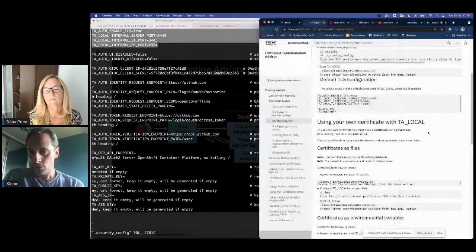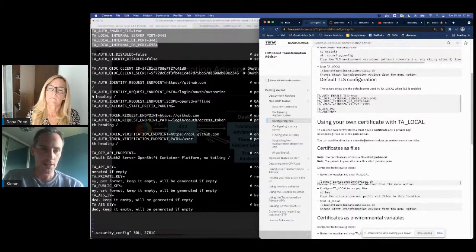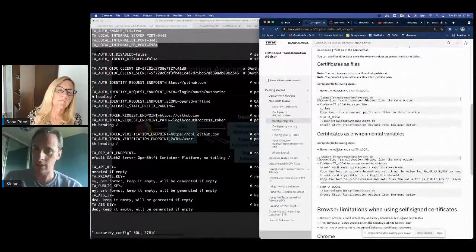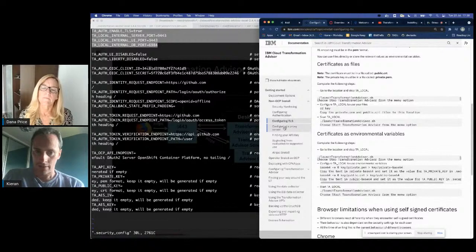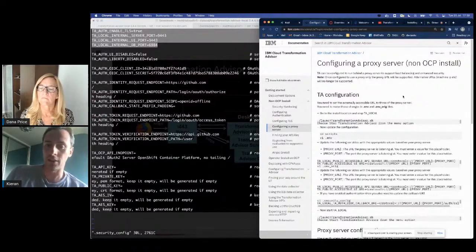You can also provide a certificate. In this case, I'm not going to provide a certificate, and in that case, TA is going to generate a self-signed cert. But there is also the ability to generate your own proper signed cert and pass that, and that's also described in our documentation. And the third leg of this then is configuring the proxy, and you can use any proxy, I guess, really.